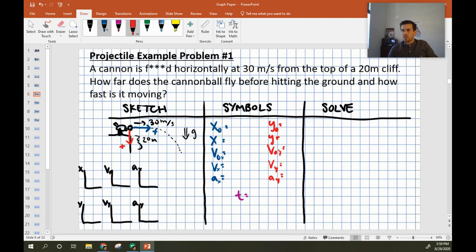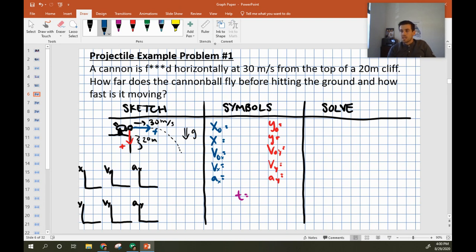Now that I've got all that set up, I should be able to go through my variables. And you can see that I set up two sets of variables. You have to have equations and variables for every dimension that exists. And since we have a position along the horizontal and vertical, I have my horizontal variables and my vertical variables. I'll talk about time in a second.